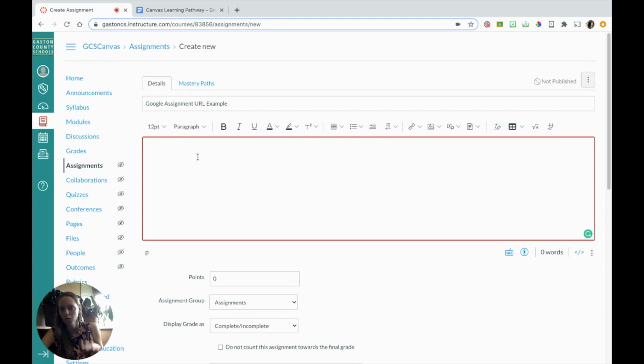So pretend like there's a lot of wonderful, great information here. Mine's going to be rather blank. All right, and then get your copy here. I'm going to write the word hyperlink. Okay, because remember, when someone's using a screen reader, if it says hyperlink, they'll know that they need to click. All right, so this is where I'm going to link my assignment. So we're going to come back to that.